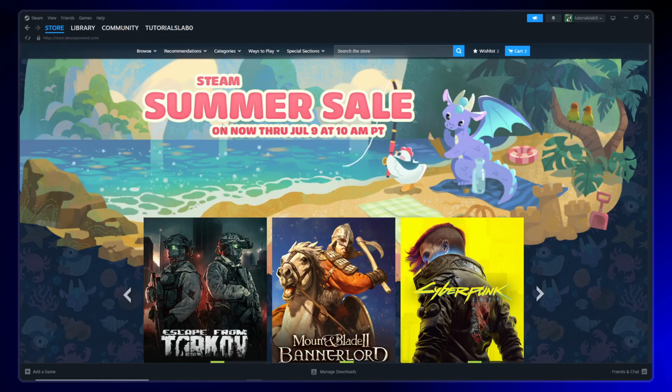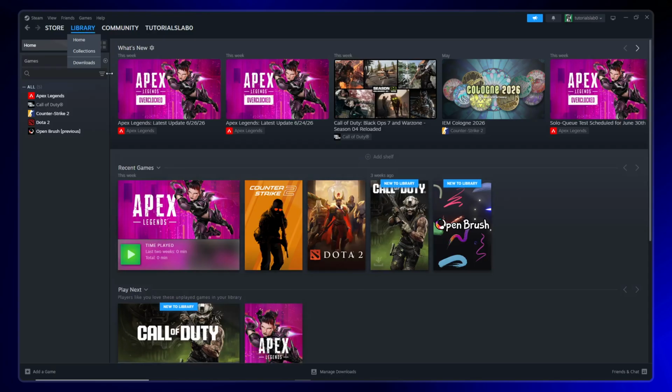First, open your Steam app and log in with your credentials. Once you're in, direct your attention to the upper left corner of the screen and click on Library. This will bring up your complete list of installed games. Now, although I don't have American Truck Simulator in my library list, I'm going to walk you through the next steps. Let's pretend that I have American Truck Simulator installed so I can demonstrate the process for you.